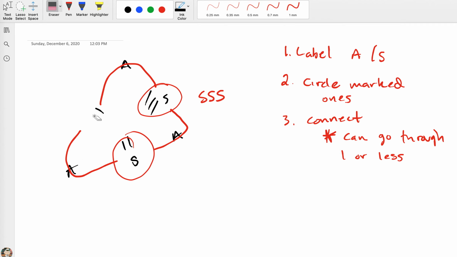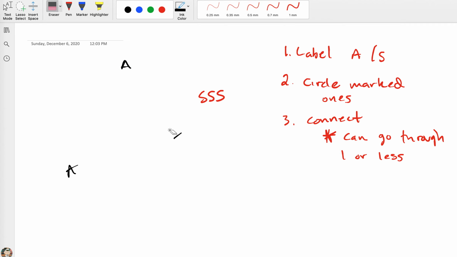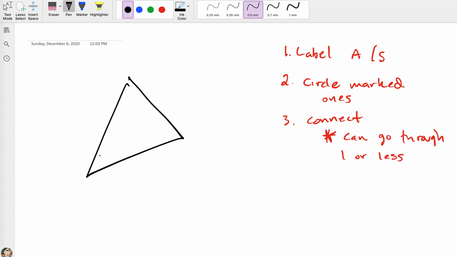So there's one situation where you're going to go through one letter, and it'll be a good rule to know that you don't go in a certain direction. You always go in the direction where you can connect one or more of the circled things. So we did angle, side, angle, side, angle, side, side, side, side. Let's try another one.